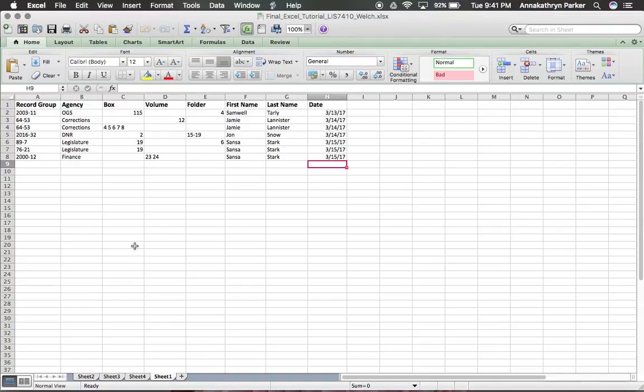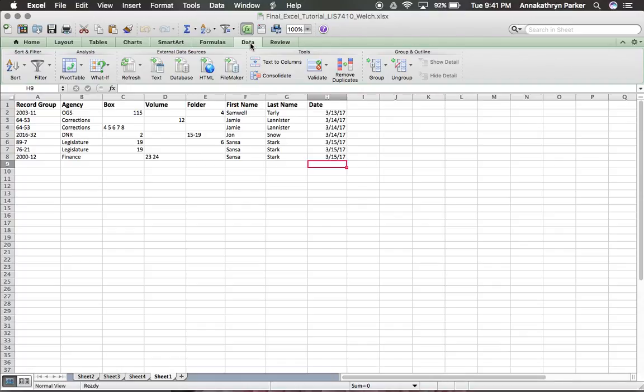So here is part of our call slip database, and what we first want to do is go to the top right here where there are different Excel tool tabs and go to the one that says data. Once we click it, it will drop down into the different data tools, and we want to go to the left to the one that says analysis.